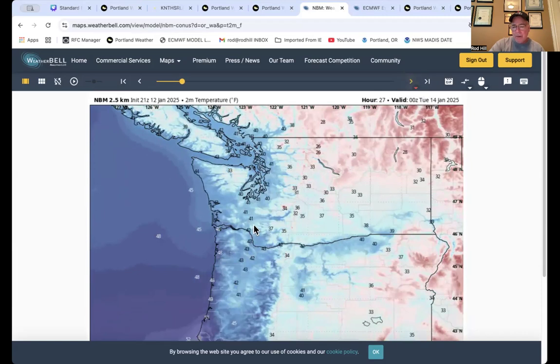only in the low to mid 40s at most from Seattle down through the I-5 corridor. It's a light northwesterly flow pattern in the coming days. And that means if we get locked into valley fog in the morning and frosty conditions, the fog won't really have anything definite to clear it. There won't be an east wind flow bringing in dry air advection to eat it away. So it really becomes a flip of the coin.